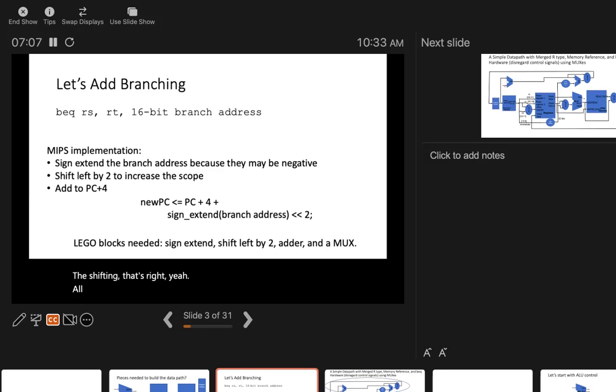All right, you have like 2 minutes to finalize. Okay. So here's one. We need to produce some items, right? So this is PC plus 4 plus the sign extended branch address shifted by 2, right? So let me ask you this question. If you have those Lego blocks available, like sign extend, shift left by 2, adder and all of those, the branch address is the immediate, and I need it sign extended. So first, where should it go? Which Lego block?